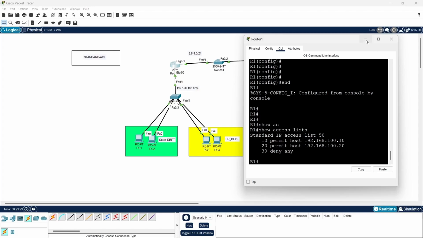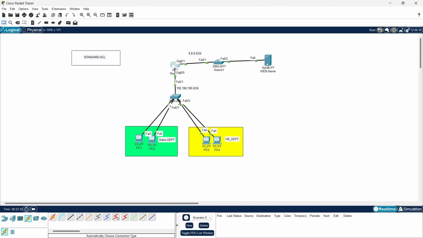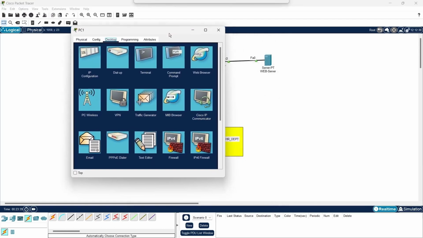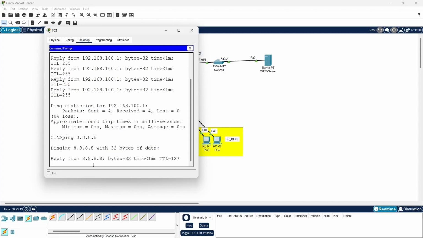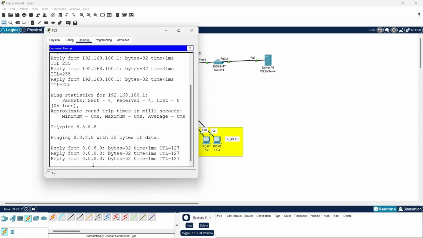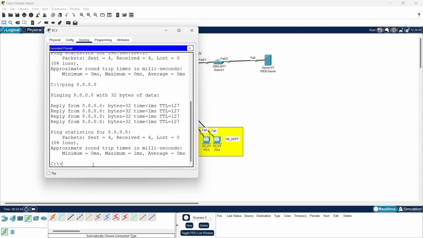So now let's check if they can ping this interface with the IP address 8.8.8.8. Let's check this PC. It can ping 8.8.8.8. Yes, the sales department can ping Google.